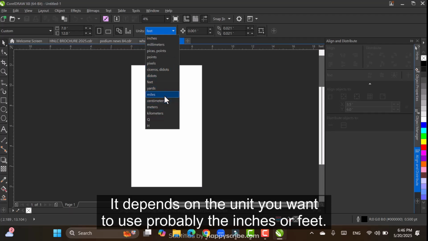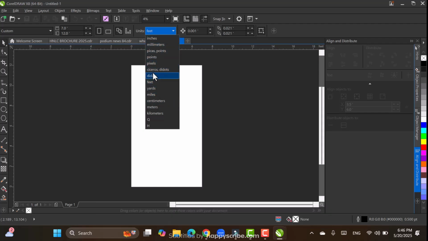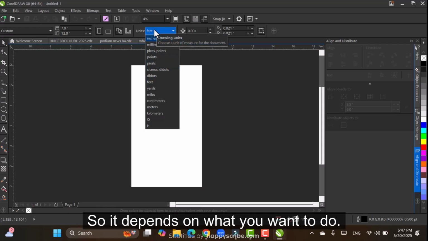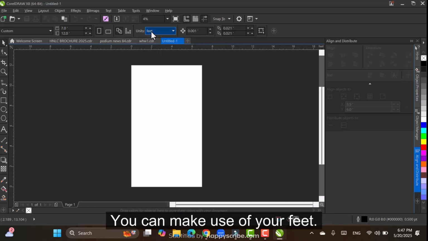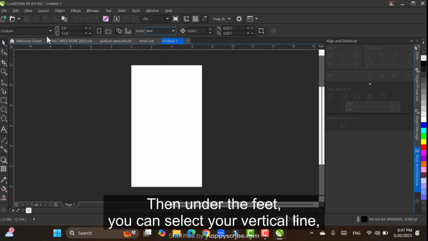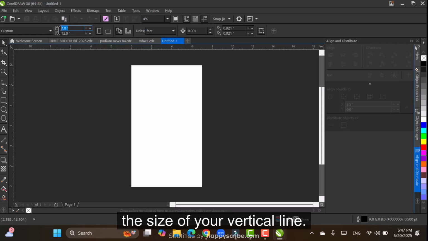It depends on the unit you want to use, probably the inches or feet. So it depends on what you want to do. So let's assume you want to work on banners, flex banner design. You can make use of your feet. Then under the feet, you can select the size of your vertical line.